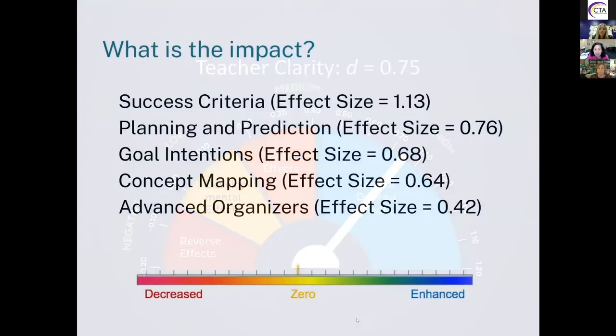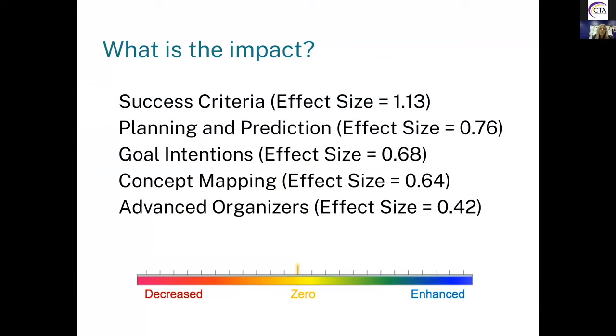So these are some other effect sizes that Hattie also talks about in his book as well. The learning intention with success criteria has an effect size of 1.13. So that alone, clarity when it comes to the learning intention, and then when it comes to the success criteria, is something that is extremely powerful for student conceptual understanding and learning.